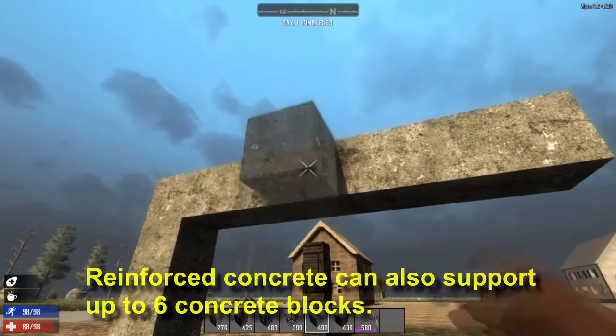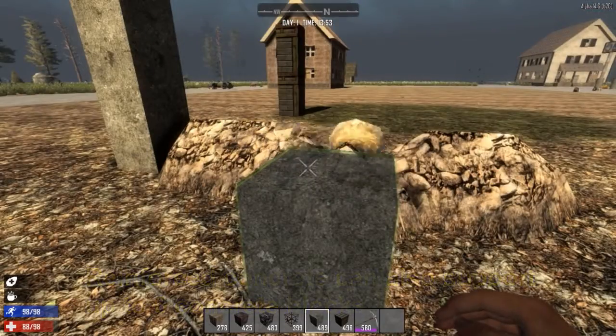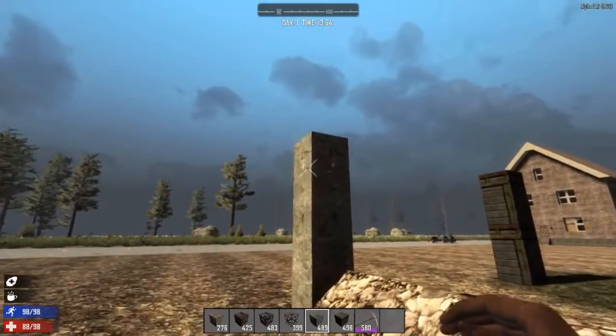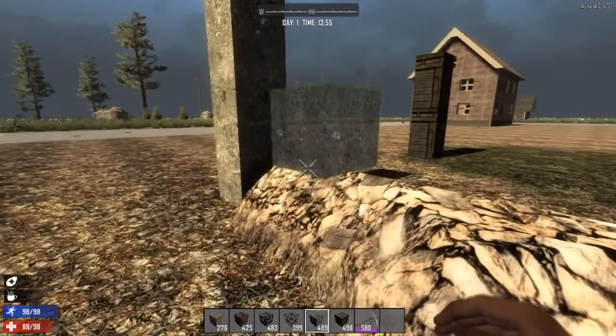And let's do it just for the hell of it. There we go. And down it goes. So essentially, it's not really a good idea to make your ceilings out of concrete, because it's just going to fall on your face.